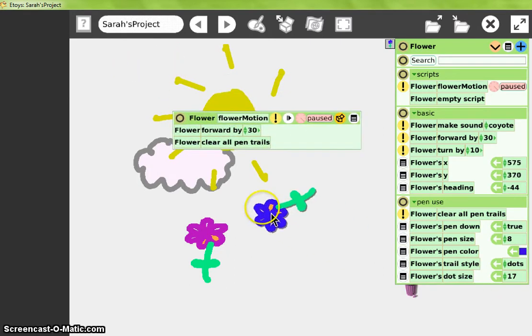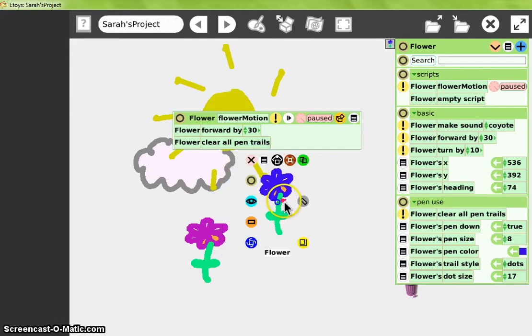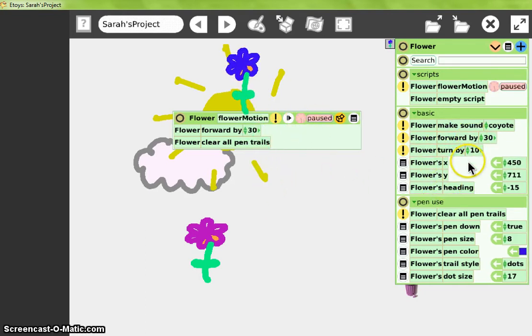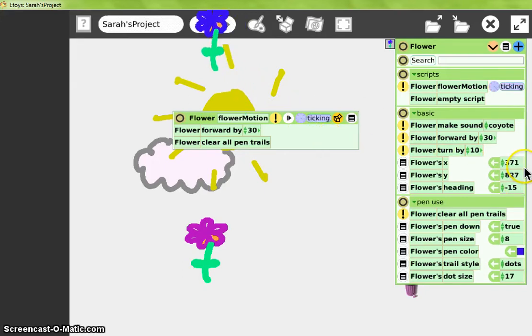And we can move our flower back here so that it's standing up straight. Hold down the Shift key and move our forward direction to be pointing up, for example. All right. And then we can have our flower move up. It's pretty interesting. Another thing that would be important to take note of is that right here it keeps track of the flower's X position and Y position, so its horizontal location and its vertical location, which, as you can see, is always changing as the flower is moving.